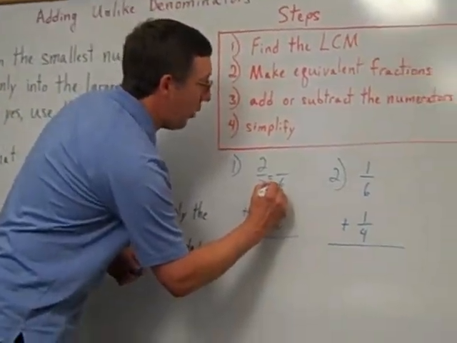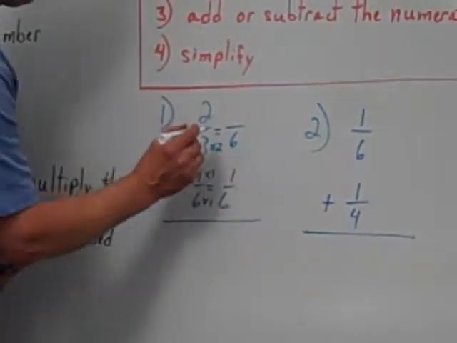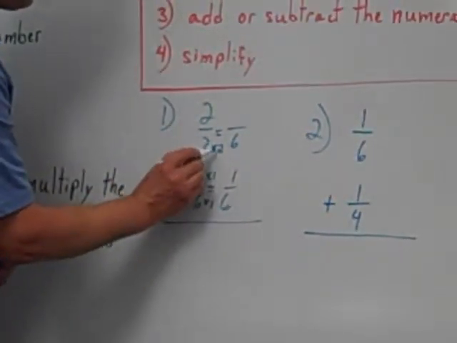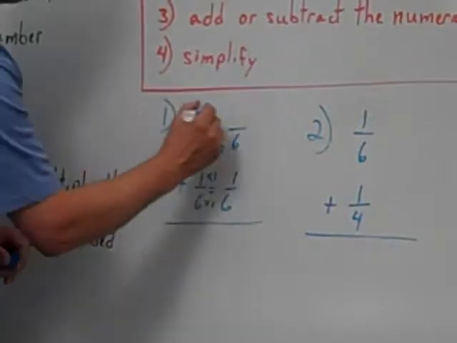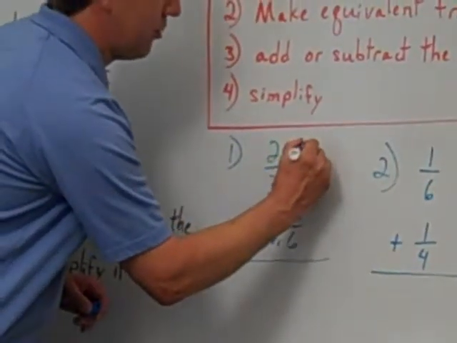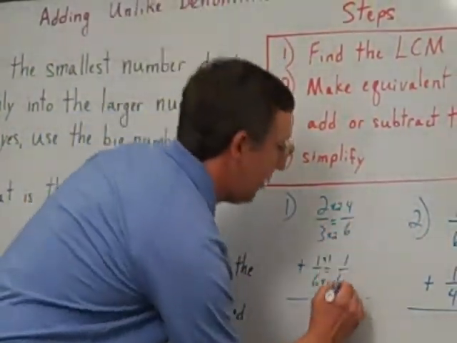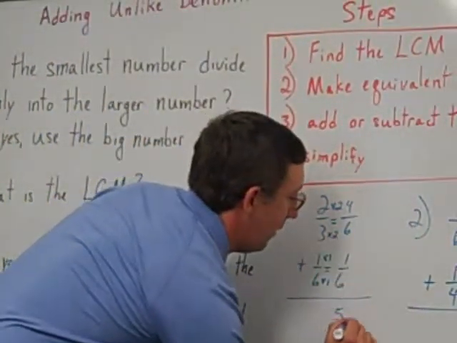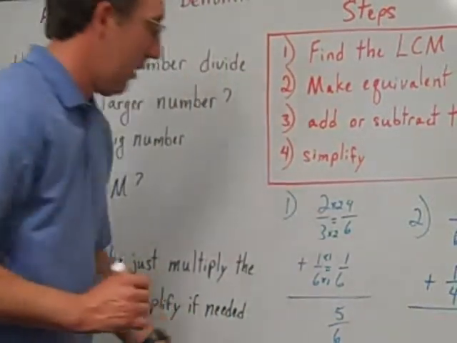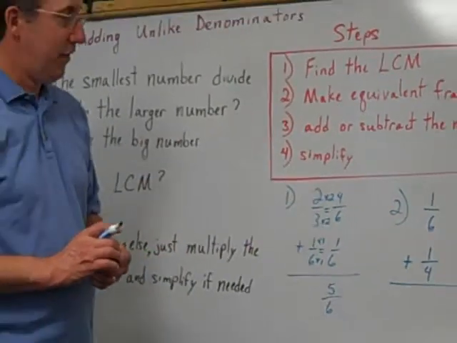And it really helps to know your multiplication tables, because you use a lot of multiplication in fractions. Here, I know I multiplied by 2 to make that a 6. So again, whatever I do to the denominator, I have to do to the numerator. So that was multiplied by 2. This will be multiplied by 2. I now have 4. And then I add. 4 plus 1 is 5. And I bring down my denominator, and I have 5/6. And again, that is simplified.